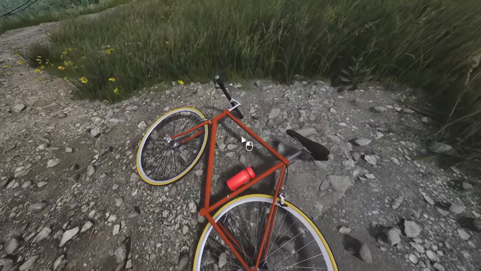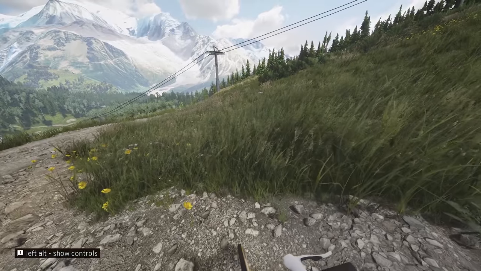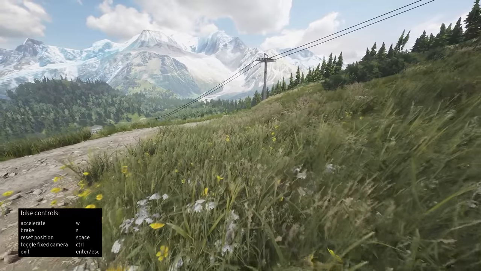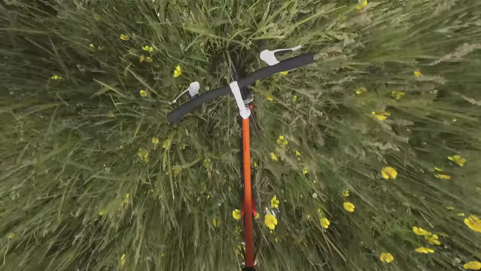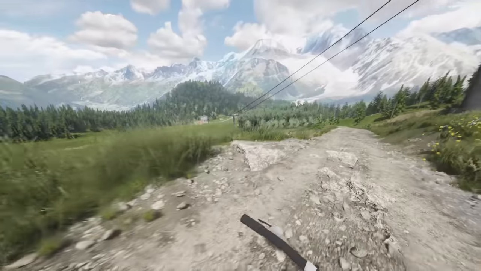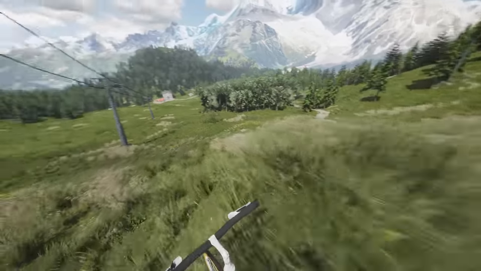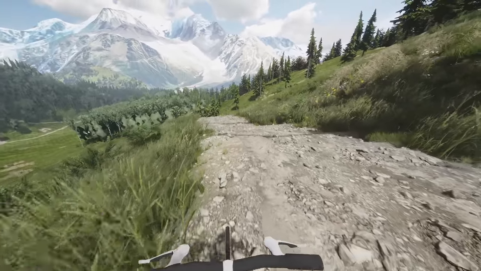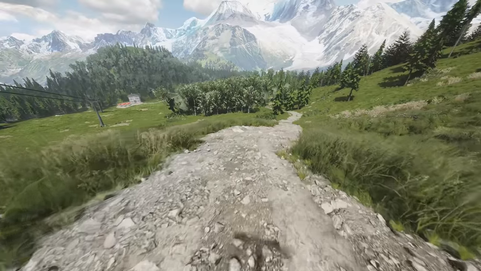Oh, so it's not a horror game. I don't know what's going on anymore. Bike. Left control controls. Yeah. Reset position. Toggle fixed camera. What the? No, don't do that. Okay, there we go. Oh boy. Okay, this has turned into something dangerous. Okay, just easy. Let's do it easy. Easy. Easy. Oh my god, this is so beautiful.